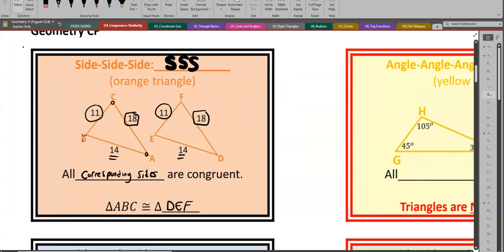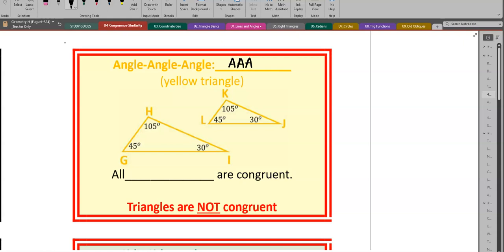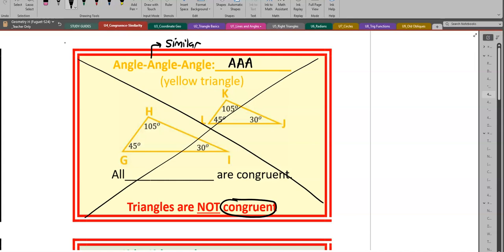And those work. Now let's talk about one that doesn't work, and that is the angle-angle-angle triangles. So those were the yellow triangles you created, and hopefully what you saw there in the class was that they were all different sizes. In fact, these aren't going to be congruent. These are actually going to be something called similarity. And we're going to talk about similarity actually in this unit, but a little bit later on. So for today, we're talking about congruence, and what we can conclude is that these triangles will not be congruent. So all angles are congruent. That does not give us enough information to prove that the two triangles are indeed congruent to one another.